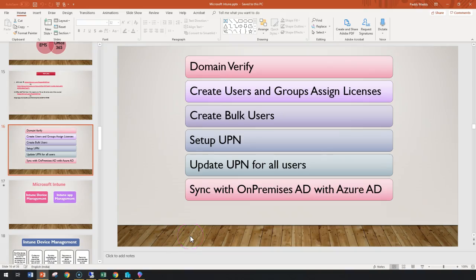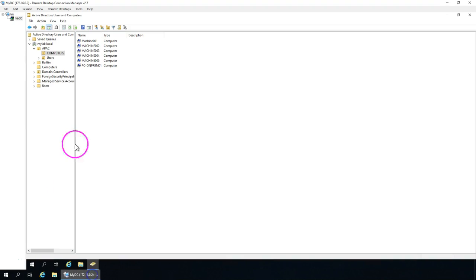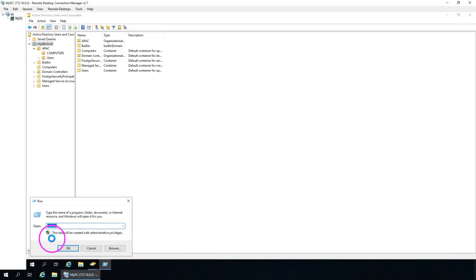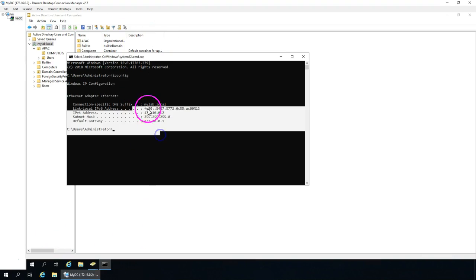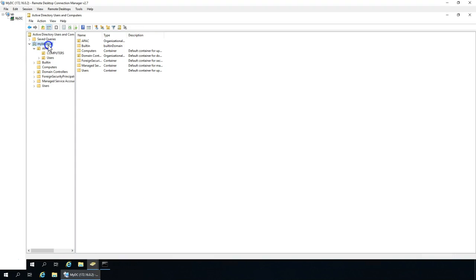Hello and welcome back. In this short lecture, we are going to learn how to set up our UPN for an on-premises domain controller. As you can see here, we have a domain controller on my on-premises server. I can show you that. Give me a second. IP config. This is going to be a local server, and I want to sync it up with my cloud Azure Active Directory, so that the identities I have been maintaining can both benefit.